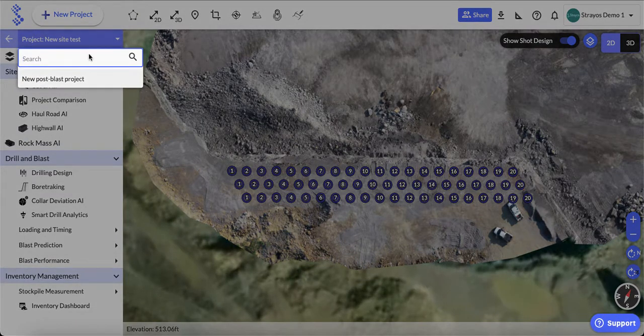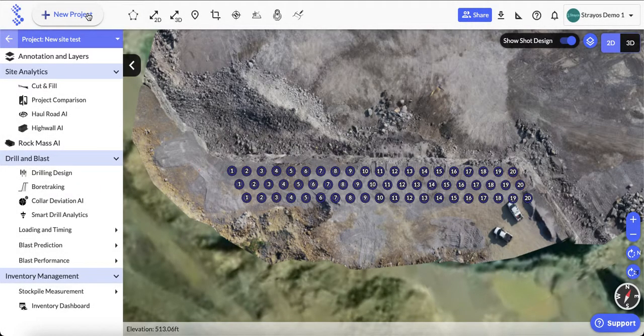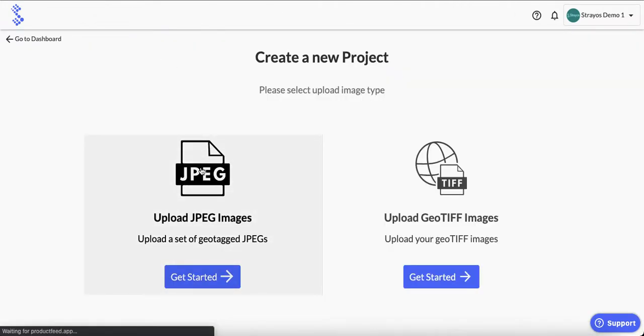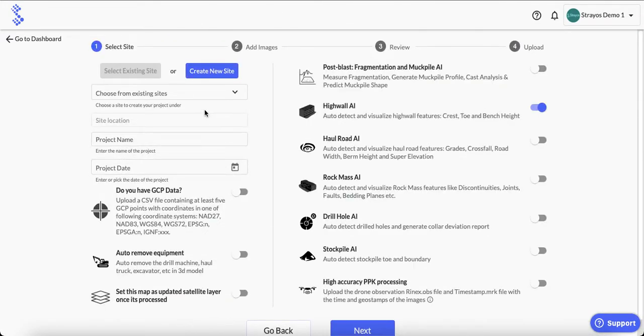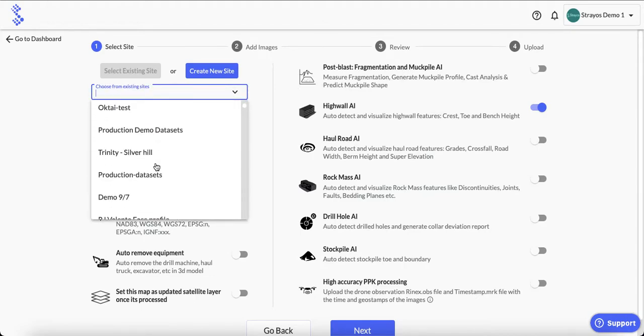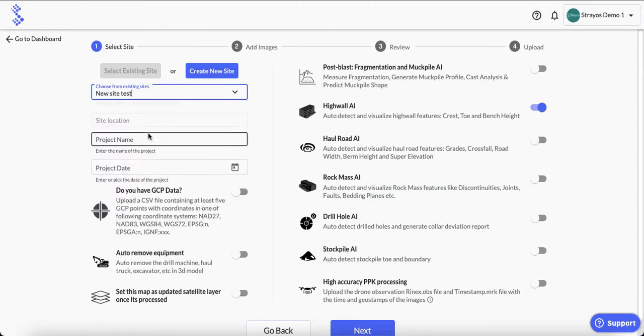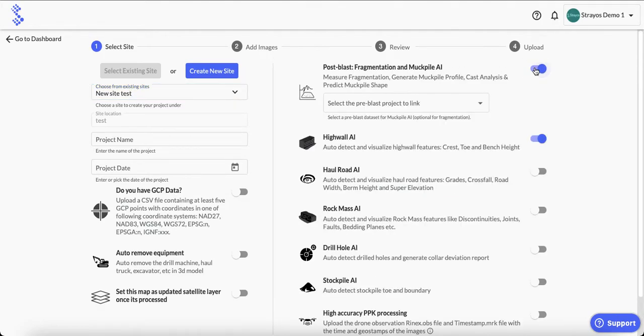Then you're going to come up and create a new project to upload those pictures and enter all of the details. The thing to make sure you do is to switch on the post-blast fragmentation and Muckpile AI toggle here.